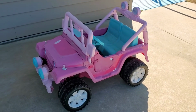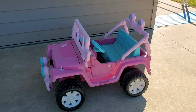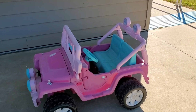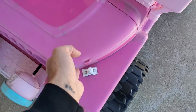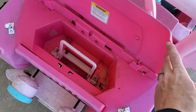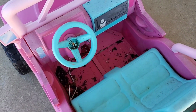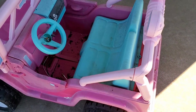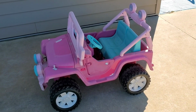So I picked up this Barbie Jeep for my little girl because she's outgrown her little four-wheeler. And this was free. I had a buddy who found this and it wasn't working. There are some pieces that are broken, and the batteries are missing. I pulled out the wiring and figured out the problem. The motor's still good, but the switches and stuff aren't. So I got those on order, and I'm waiting for those to come in.